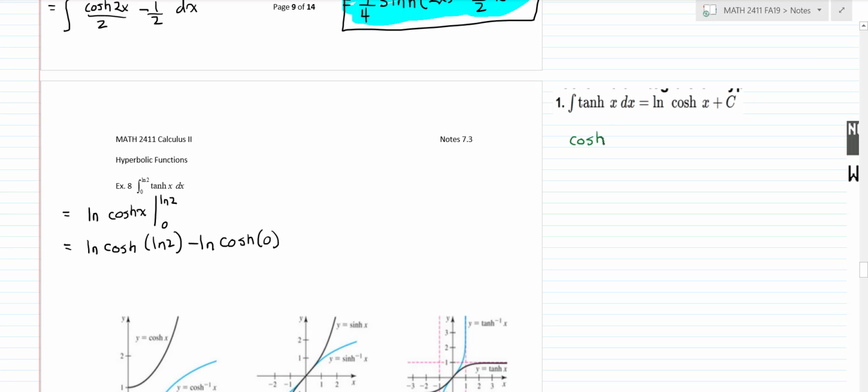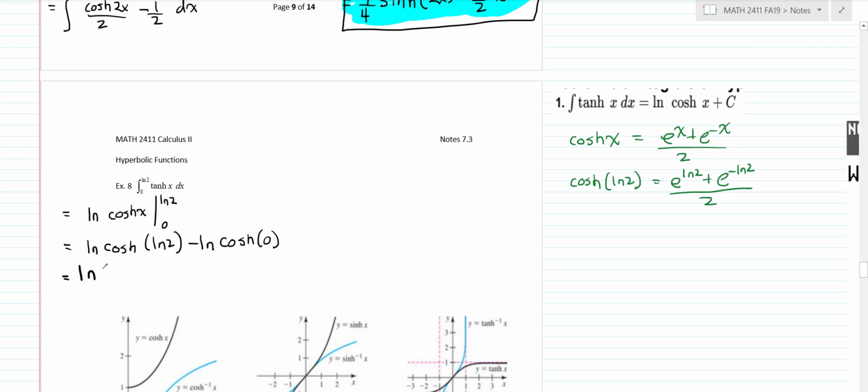We know that the cosh of x, by definition, is e to the x plus e to the negative x over 2. So when we do this, we're going to use that formula. If we were doing the cosh of ln 2, which we're getting ready to do here, all we would do is plug in ln 2 for x. So you would have e to the ln 2 plus e to the negative ln 2, all over 2. I'm going to go back to my problem and write that.